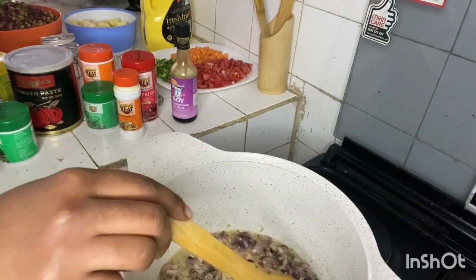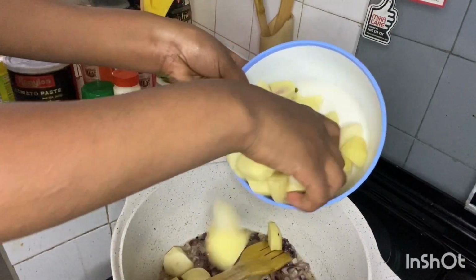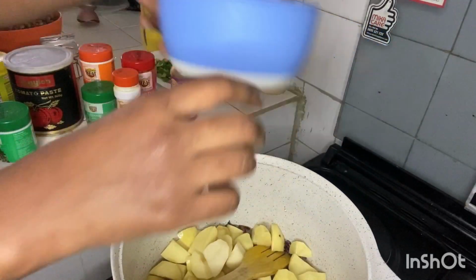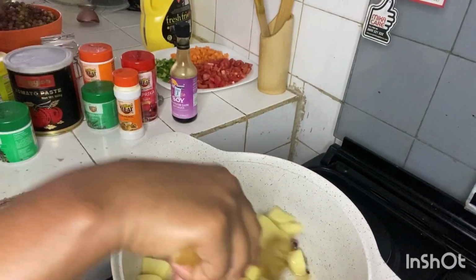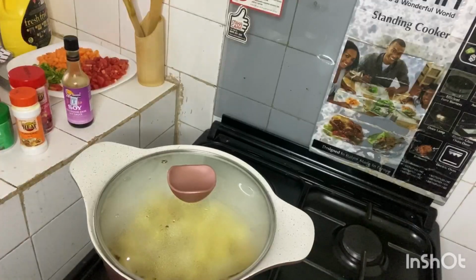So here the garlic and ginger was cooking with the onion, and what I prefer doing next is putting the potatoes because they are not yet cooked. You want them to cook nicely, yeah? So you go in with the potatoes, stir them nicely. Oh, it's hot. Kitambaa. Where. Okay, let's cover. So we're going to let it simmer until now.